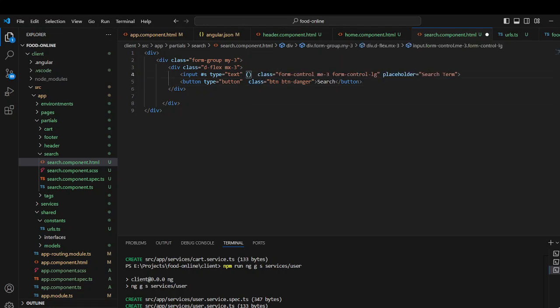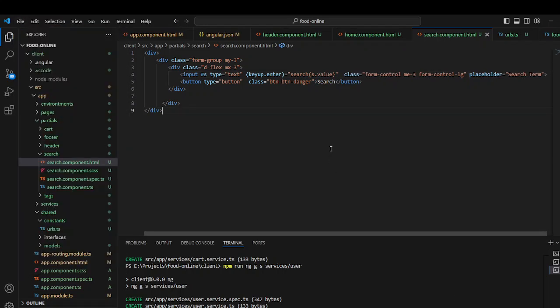Okay. Let's give keyup.enter equal to, we'll be adding one method, search, and we have taken one template reference variable here, so we'll pass s.value. So when we press enter, this value will be passed.